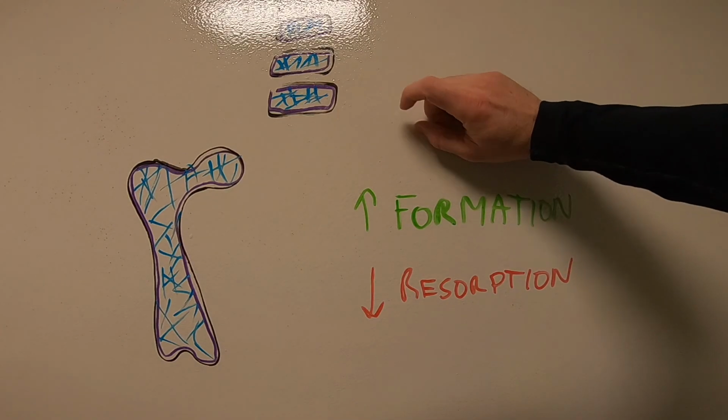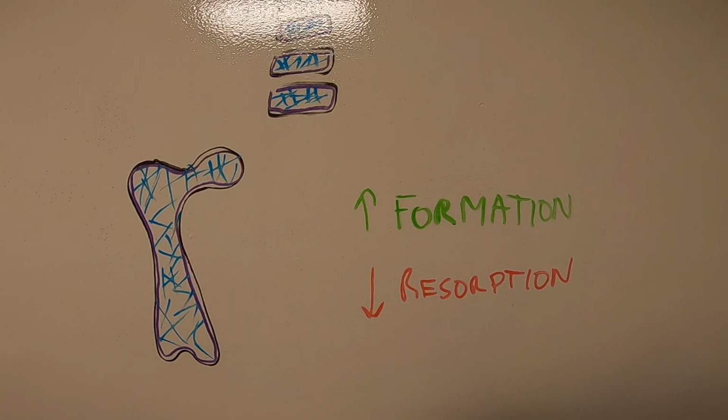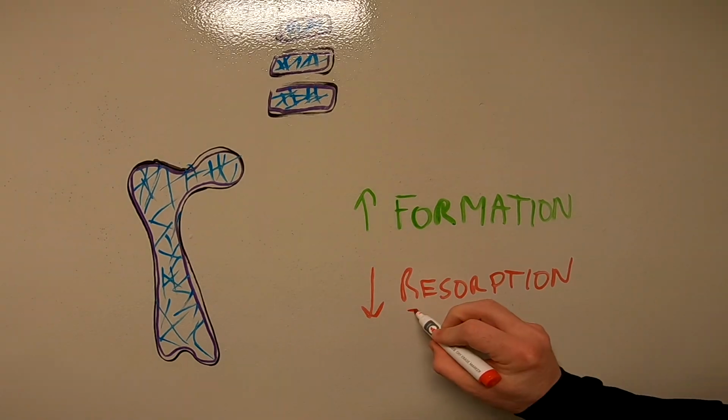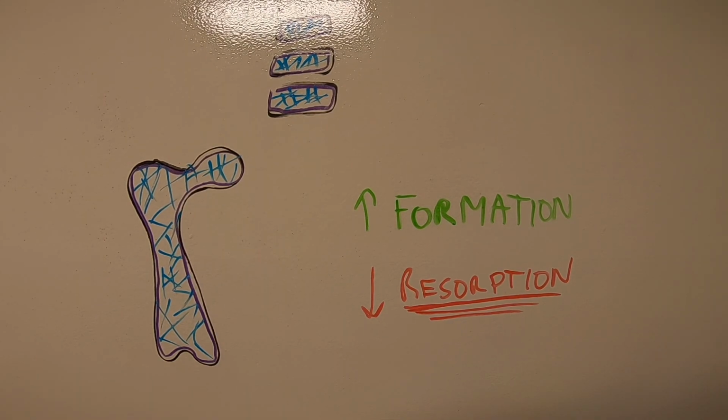I've highlighted a few things. These purple outlines of the bone indicate the cortical or outer layer of a bone that is more dense and rigid. These blue lines indicate the trabecular bone. The trabecular bone has a more architectural type of quality to it, and what that does is save weight, still provide the support that we need for structural integrity in the skeleton, and allow us to move more freely. With osteoporosis, the resorption or bone breakdown rate really gets beefed up. It's also possible for the bone formation rate to drop. When you have this situation is when you end up with osteoporosis.